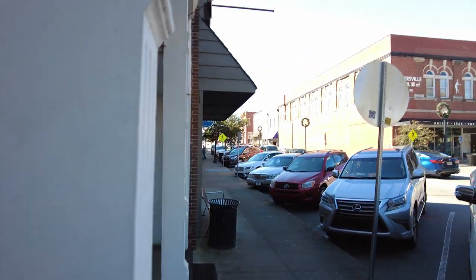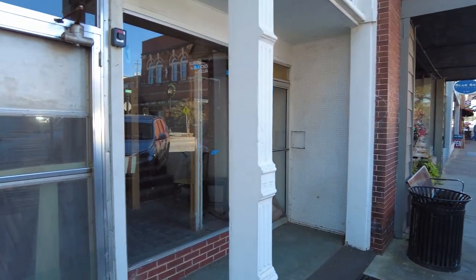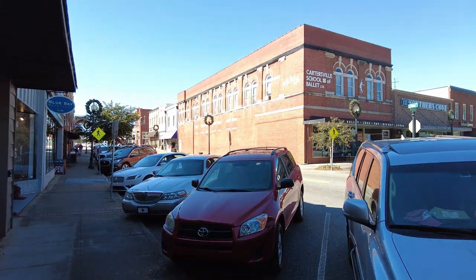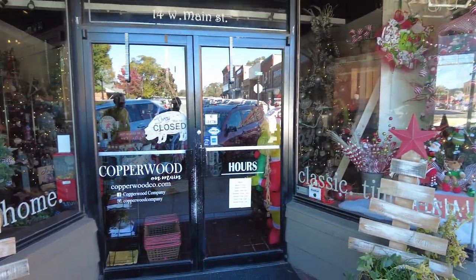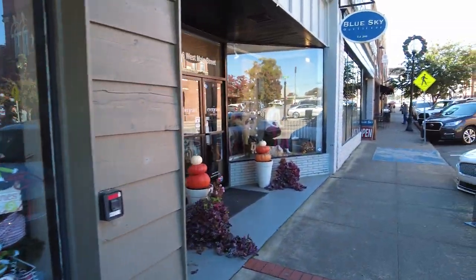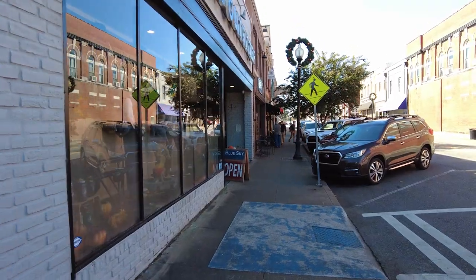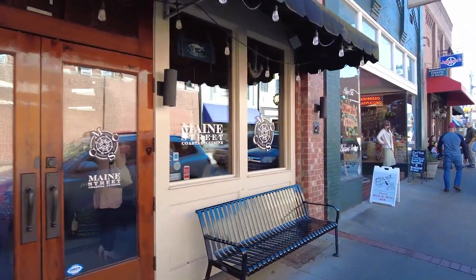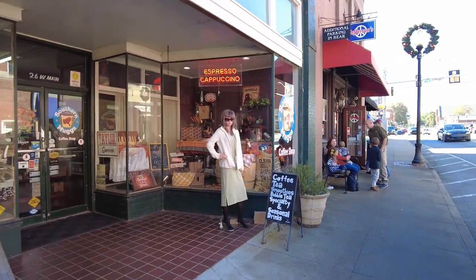I don't know what this place used to be — if anybody knows, please comment. We're right at Main and Public. The sign on the door says 'Keepsakes and Collectibles.' Now the cool thing is, yes it has been gentrified, but it's good to see an old historic downtown area. We're gonna go down here and take a closer look at some things. If you ever do come down here, this Main Street Coastal Cuisine is actually a pretty good place to eat.